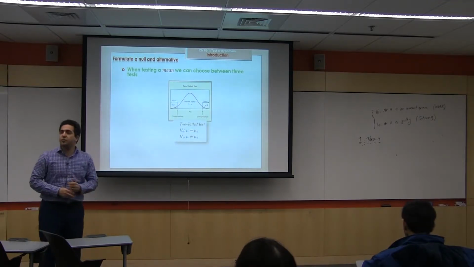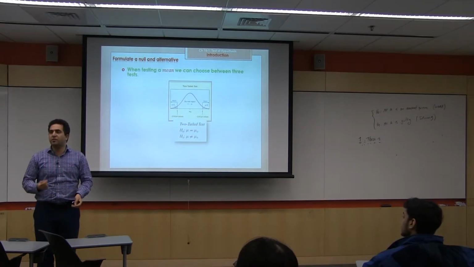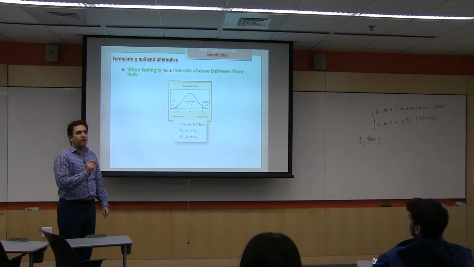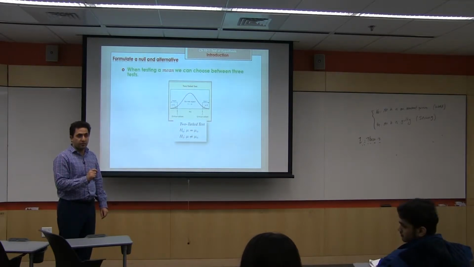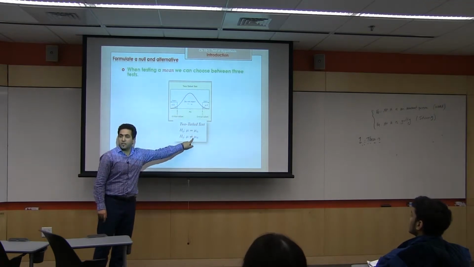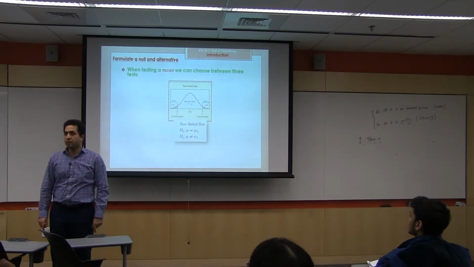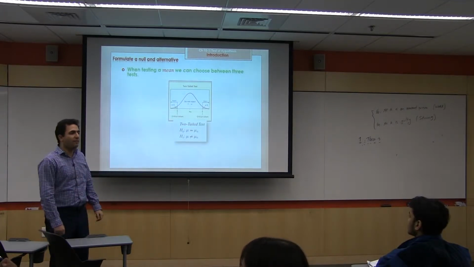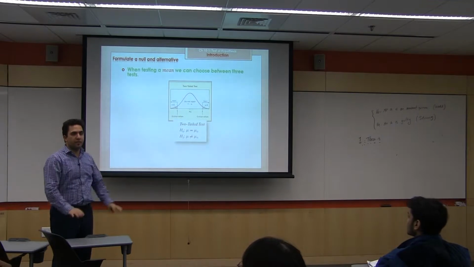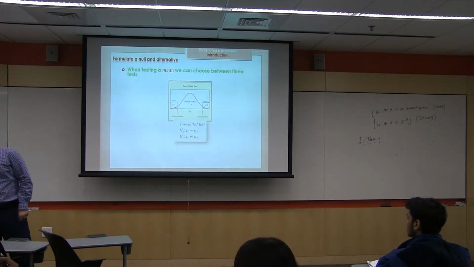How can I figure out this is a two-tailed test? For all of the tests, in order to determine the type of the test, you have to look at the symbol on the alternative. This is my alternative. My symbol is inequality. And when you see inequality, that means it's a two-tailed test. When I have a two-tailed test, I have half of the alpha to the left of the curve, the other half to the right of the curve, and that's it.